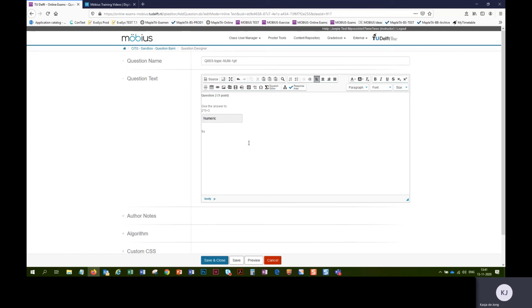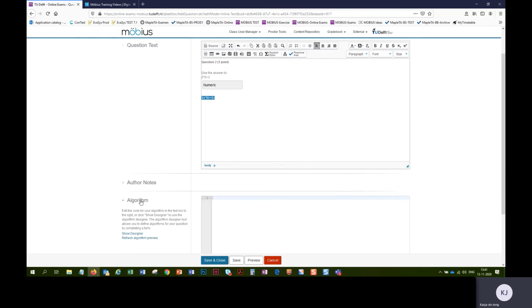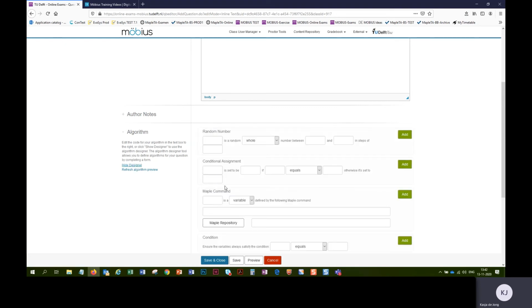So in this case, it would be A times B plus C. That is the first part. Then you have to define those variables, and you can do that with the algorithm section right below. You can do them by hand, or you can use the designer, which I'm going to do right now.